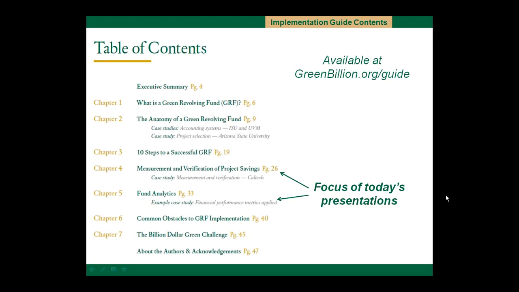So the full implementation guide includes the following chapters on your left. To save time, I'm not going to go through all of them. You can find the guide on our website, and I encourage you to read it for yourself. But it does define in lots of detail what the Green Revolving Fund concept is, and Chapter 3 provides 10 steps to build one yourself and plan and design a Green Revolving Fund. And then Chapters 4 and 5 are new to the full version of the implementation guide, which was released this past August, and it's going to be the focus of today's webinar. I won't say much more because that's what our presenters will get into in a moment.